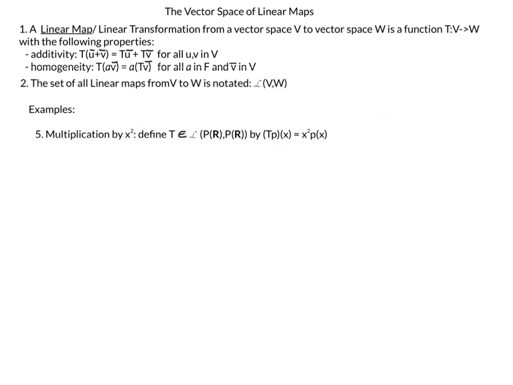Next, we have multiplication by x squared. So our transform is a linear map from the space of polynomials to the space of polynomials. And our transform is given by T of p of x is equal to x squared times our polynomial. So a quick example of what this looks like. Over here, we're in our space of polynomials, so something like x squared plus 2x. Now we're mapping to another polynomial, and it's going to be x squared times p of x. So this polynomial would get multiplied by x squared. So that would be x to the fourth plus 2x cubed. Make sure that this is x to the fourth, not x squared, plus 2x cubed.